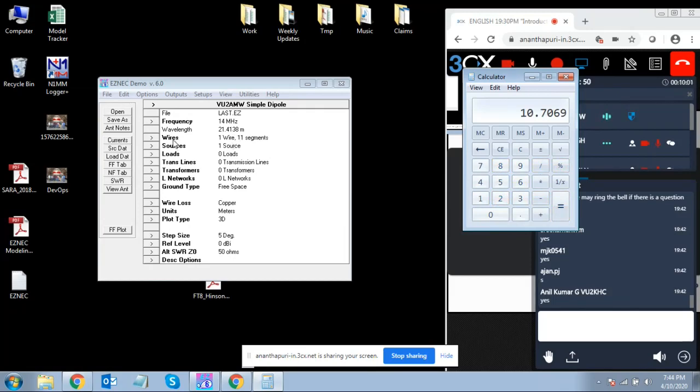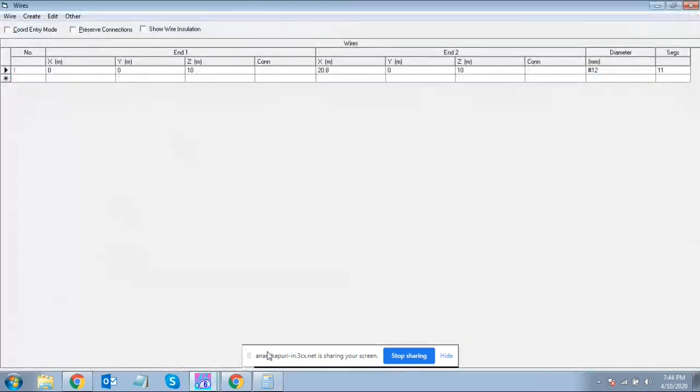So let's start the first step, or maybe the second step. Now this is a wire antenna, so we have to give the dimensions of the wire. So click on the wires arrow. Now it is full screen. Some screens are full screen, some are not. Here you can enter all the wire elements of your antenna. And by the way, every antenna you can break down to wires. Think about any antenna, those will be broken down to wires, including say a Yagi antenna. Even all the reflector, the reactors, all those can be modeled as wires.